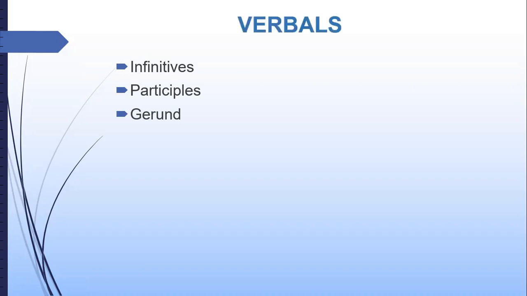All right, let's check. What are we going to do today? Infinitives, participles, gerund. If I ask, can we give them one name? Yes or no? What is coming to your mind? What are we going to discuss? Are the infinitives, participle, and gerund, or these three, under the heading of any other? All right. Overall, these are basically called verbals.